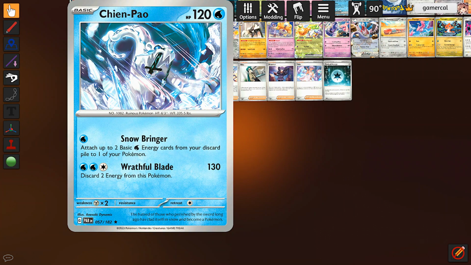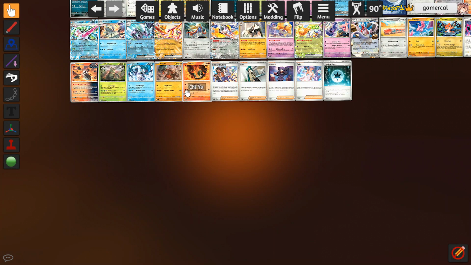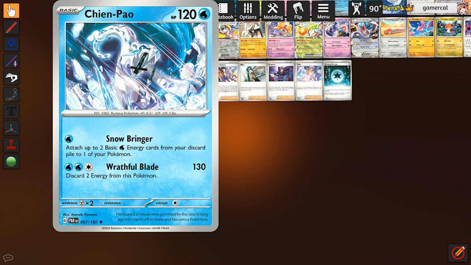And Chien-Pao, because you could use this as a single prizer in the Chien-Pao Excalibur stuff if you have it, because their secondary attacks, there's a couple of interesting ones here. We'll talk about Chien-Pao because I've got it here. 2 water and a colorless, 130, discard 2 energy from this Pokemon. So yeah, pretty respectable as far as single prize stuff goes. You can definitely KO a lot of other lower HP stuff with that.